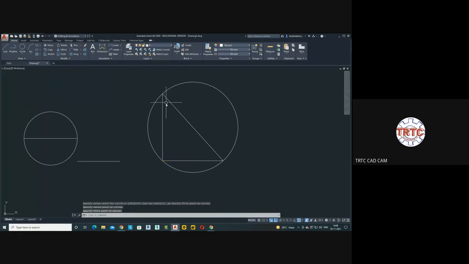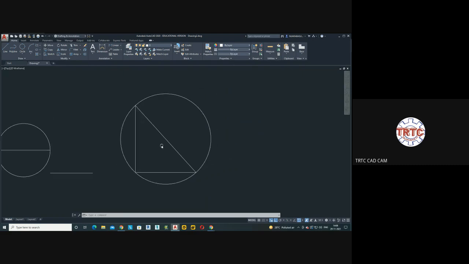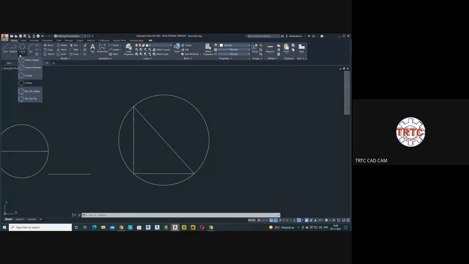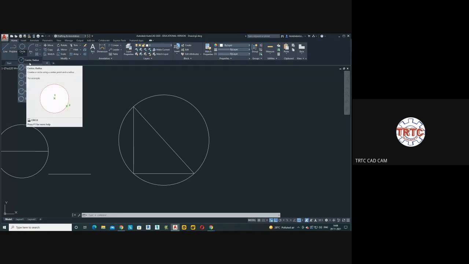You don't have to find out the center of the circle or the radius of the circle, nothing. Simply click on these 3 points, and it will create the circle. It's so easy to use these tools, because every time center radius might not be very useful to you.